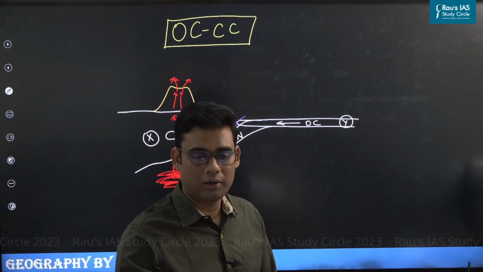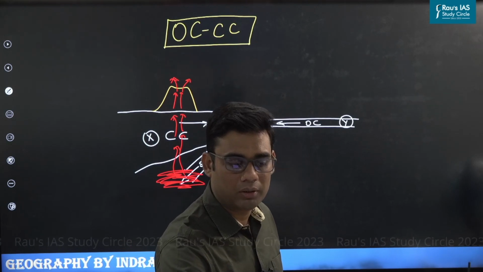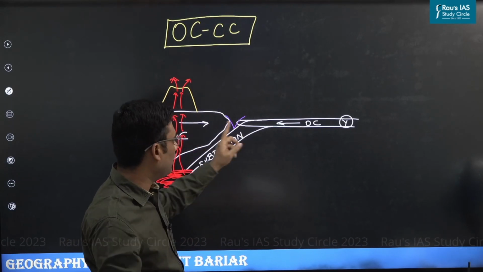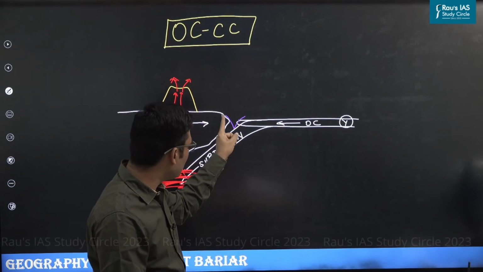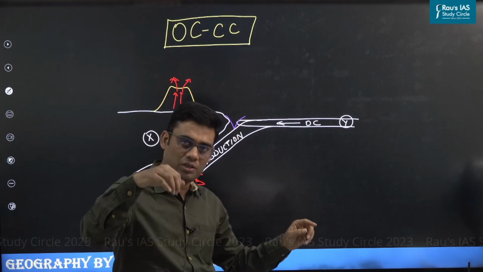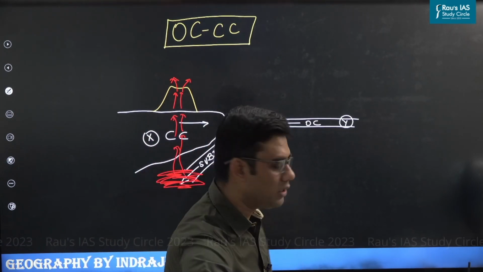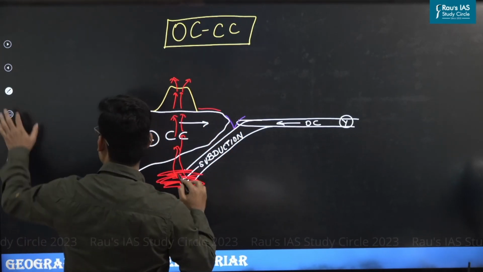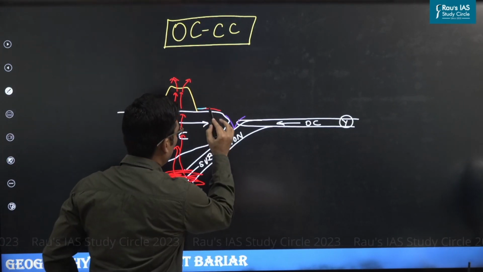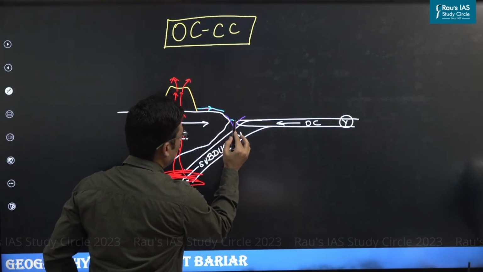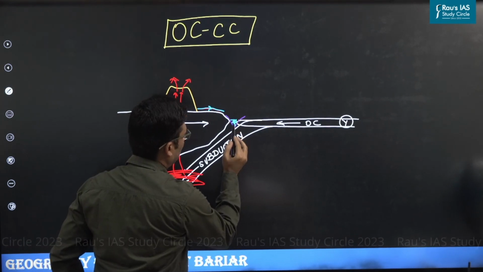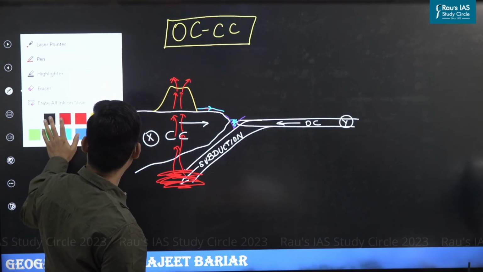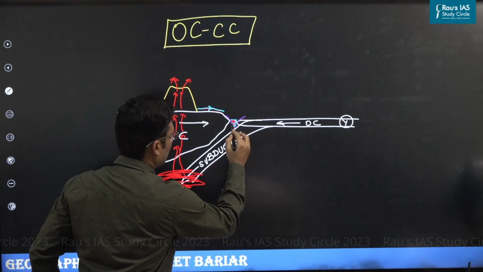But in addition to that, what is going to happen is, as the subduction happens, here I have a continental crust, here I have an oceanic crust, and you can see in between that there is a depression. Now first thing, this depression is filled up by the sediments brought by rivers from over the land. So there is this filling of sediments that is taking place over here in the trench.